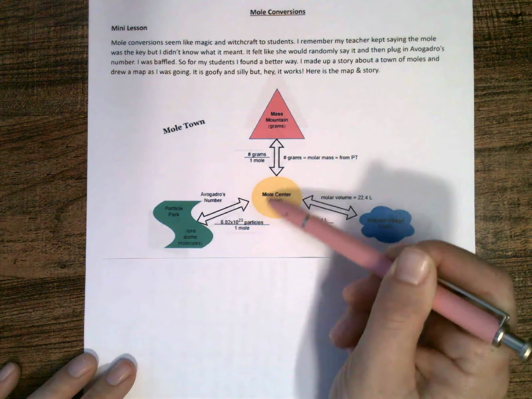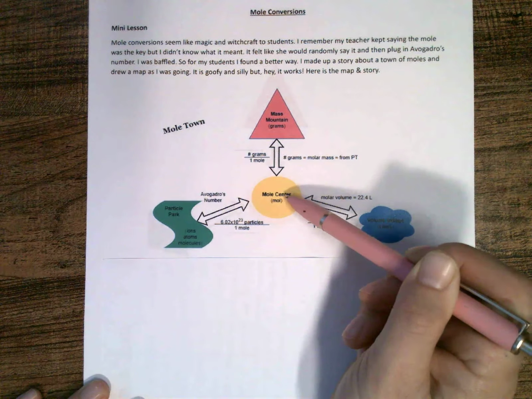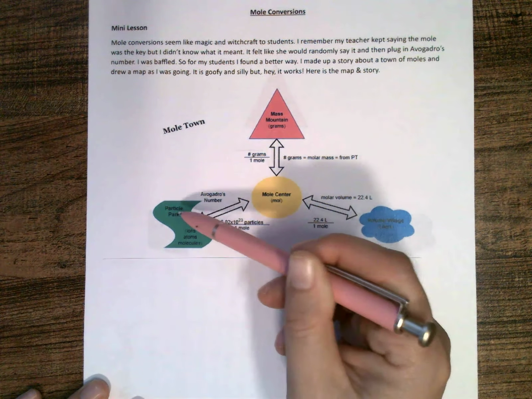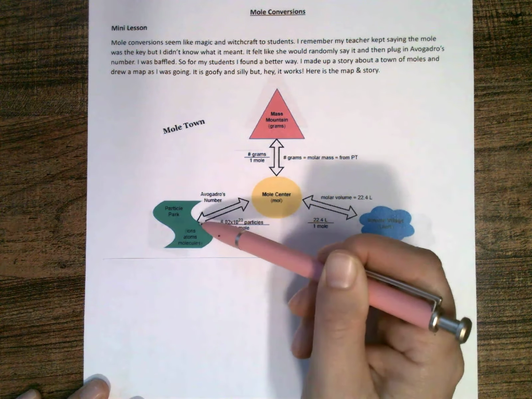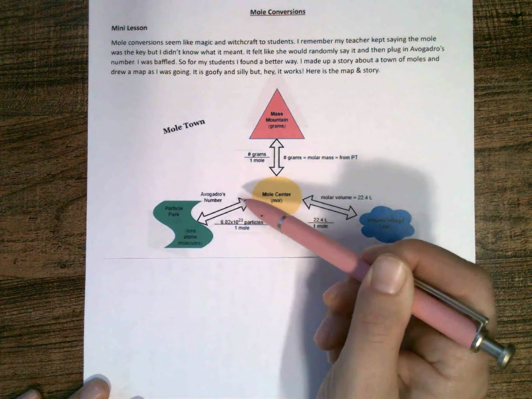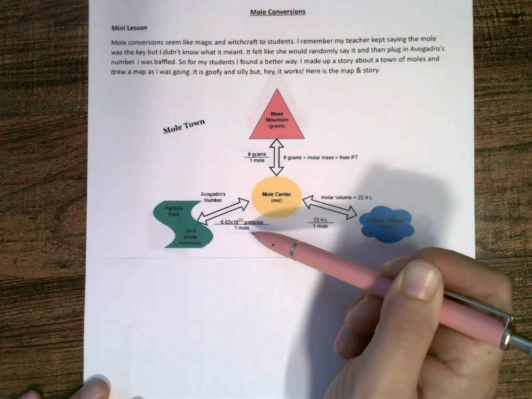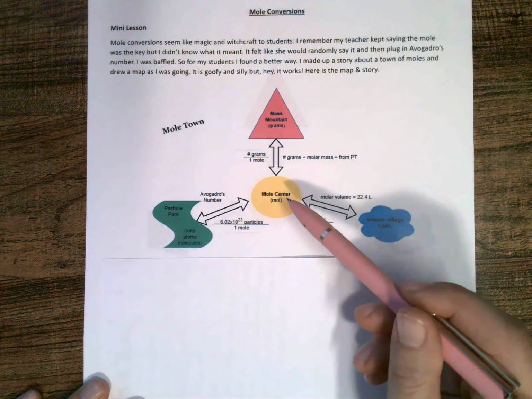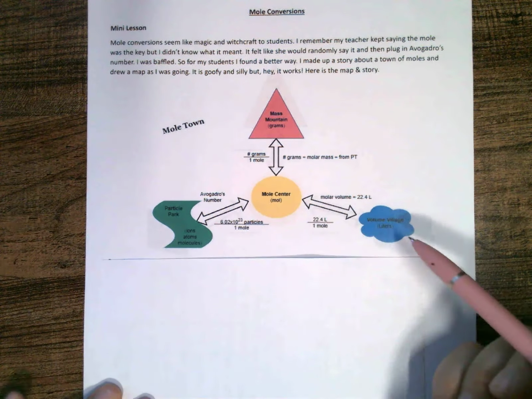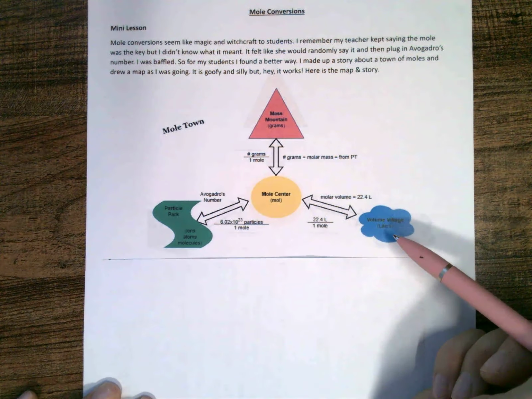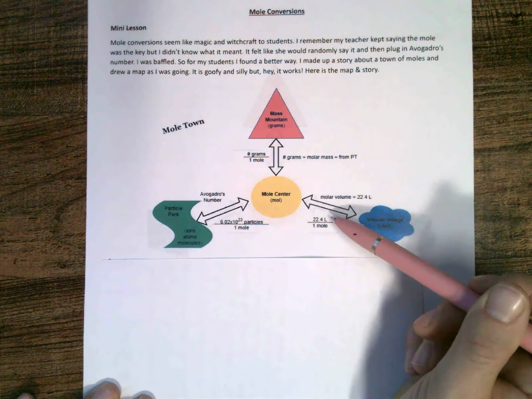And then I say, well, our moles like to enjoy life. They like to go play. And so another place that's by Mole Center is they like to go to Particle Park. And at Particle Park, they play on things like ions and atoms and molecules. But again, it costs money to get there, and it's a little bit more expensive. And in fact, they have to use Avogadro's number, which we know is 6.02 times 10 to the 23rd particles per mole. And then we say, and they like to go shopping. And when they go shopping, they like to go to the Volume Village, which is in liters. And again, it does cost some money to get there. And it's our conversion for molar volume, 22.4 liters per mole.